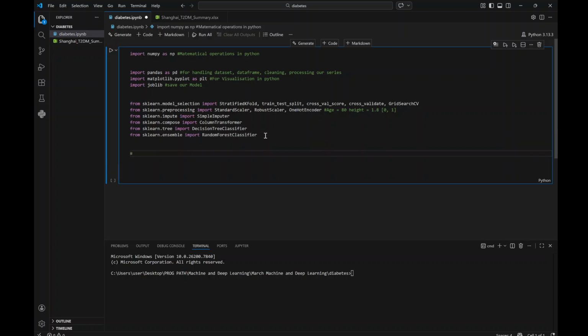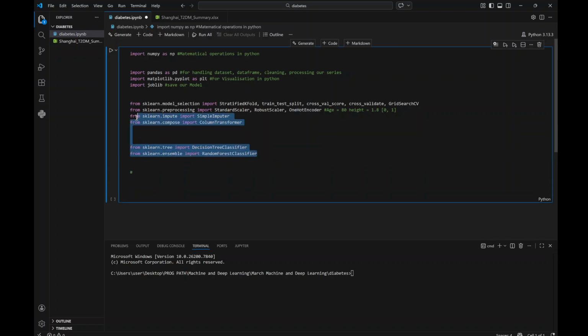Now it's not just okay to import everything we have here. I'm just going to separate this now. Here we have the models. Here we have what we use for preprocessing and cleaning and all of that. And then we'll have visualization tools, what we want to use to save and all of that, okay? Mathematical operations, handling our data set, our data frame, and all of that. So you see that all of this is properly classified for anybody getting started with machine learning models. Basically, this is machine learning for everybody, all right? So whether you're a beginner or not, I'm definitely going to make sure I break it into concepts.